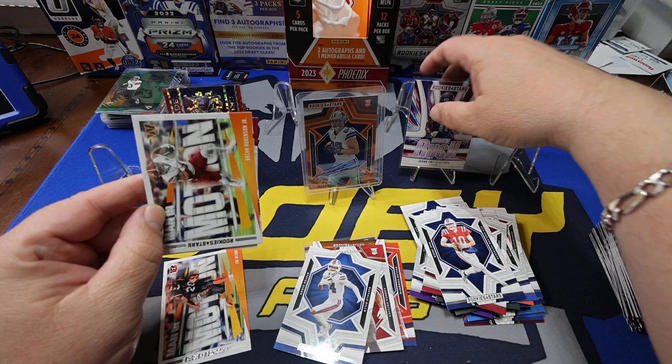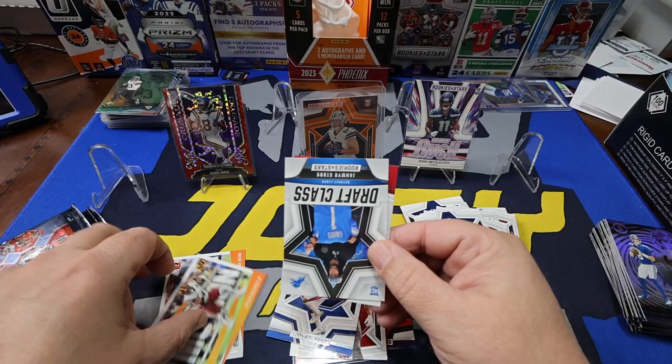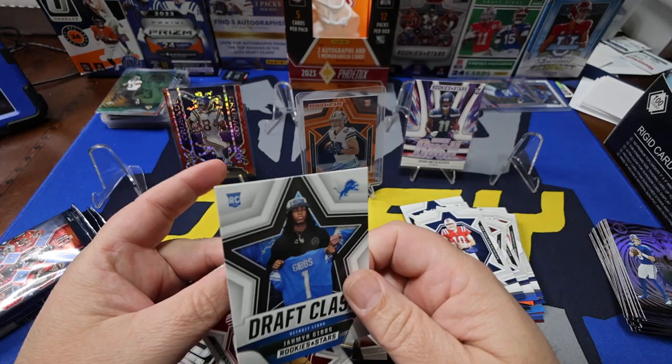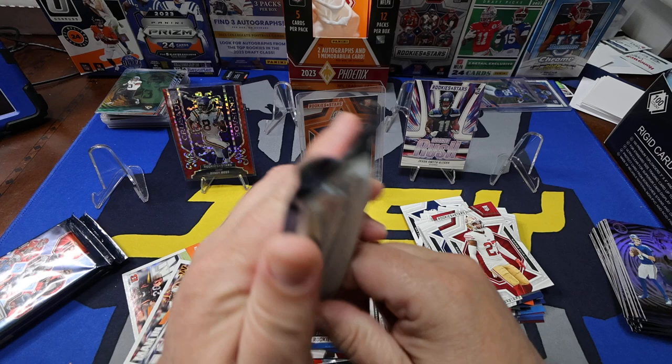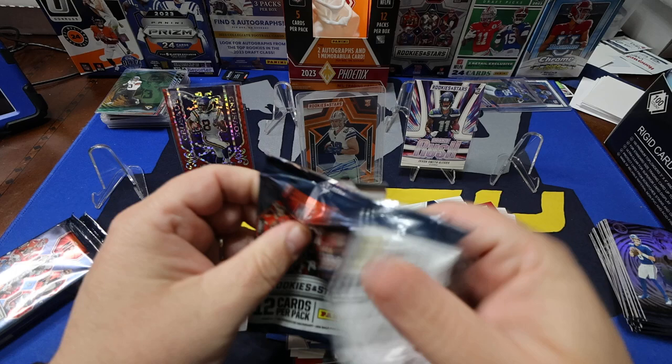Okay. Brian Robinson. Jahmyr Gibbs is going to be our draft class. And Jair Brown is our base rookie. We're going to throw a sleeve on the draft class, Jahmyr Gibbs. And we are halfway through. And there you go.